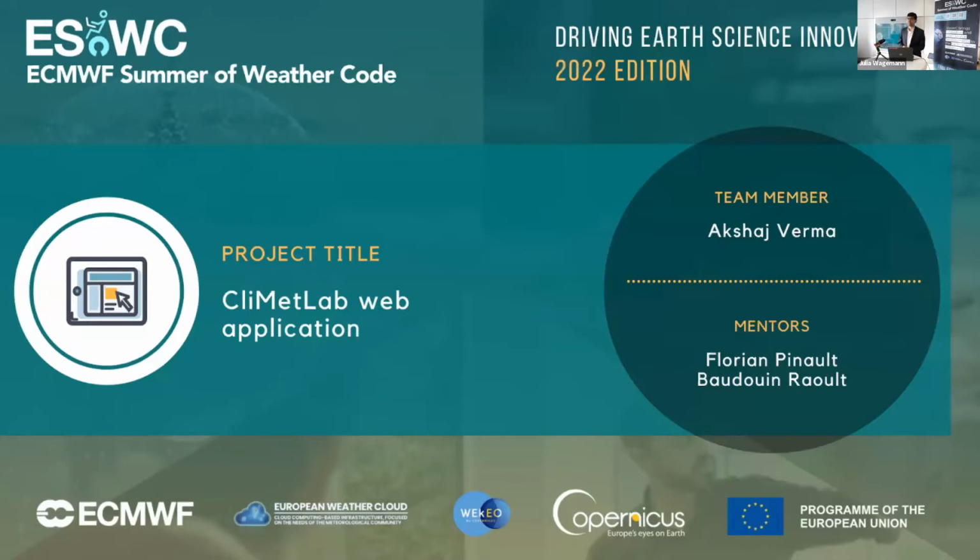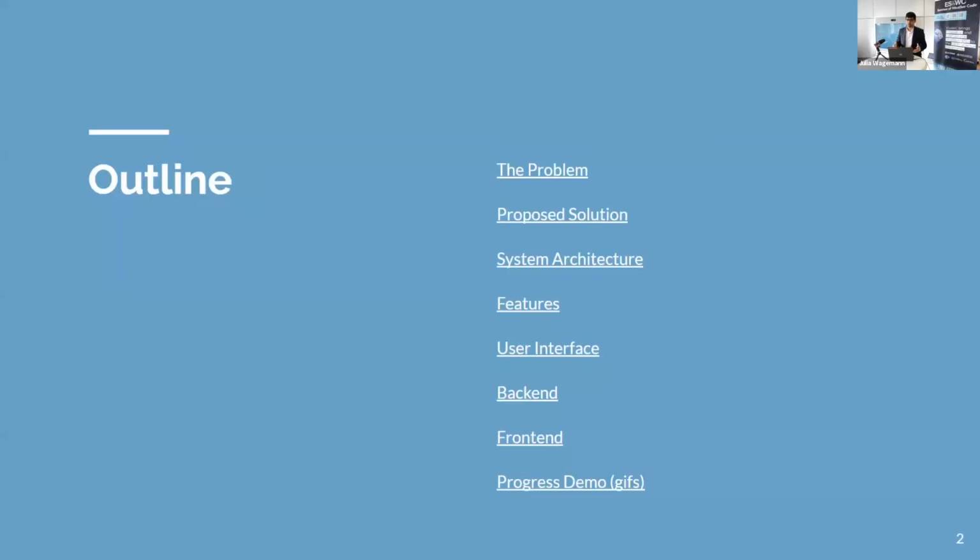Well, hello everyone. My name is Akshaj. And as Florian introduced the project, I'm going to take you through the things that I did. I'm going to talk about the problem and the solution that Florian already talked about, so we won't spend a lot of time there. Then I'll talk a little about the architecture, how we planned and designed this entire project, the kind of UI that we designed, how the front end and the back end work, a brief overview, and then finally some GIFs for the demonstration.